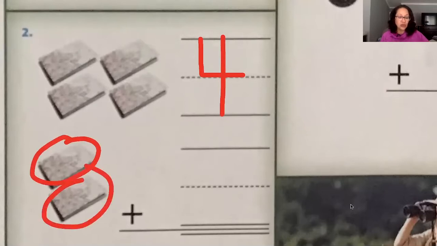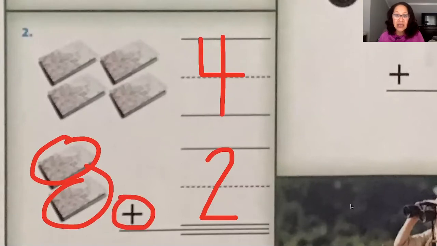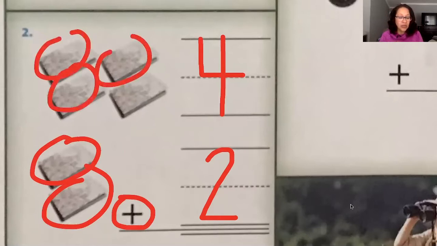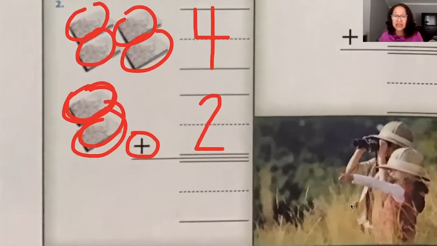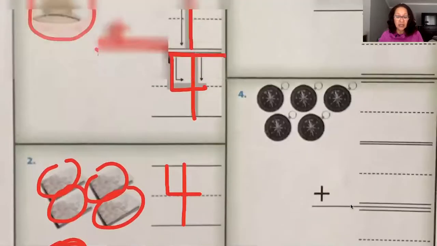Do you see that? So first it was 4 at the top, and then there are 2 more on the bottom, and these are maps. They do look like maps. So we're writing a 2 here. So now you're ready to add. Now, see where the addition number is? That plus sign is right on the left side of the bottom number. So 4, 1, 2, 3, 4, 5, 6. So boys and girls, how many are there all together? 6. Now remember, again, look at the difference.